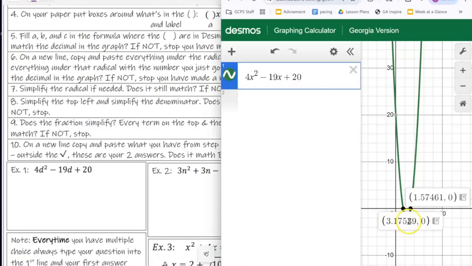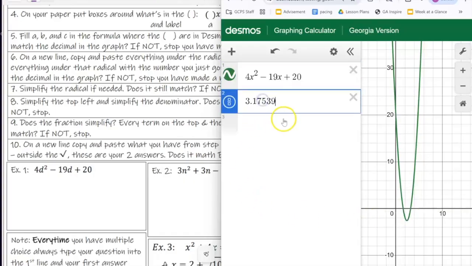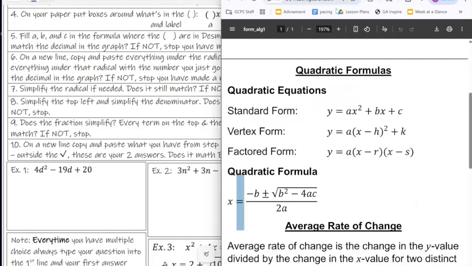Oh my gosh, guys, there's no pattern, there's no terminating, and you can't write it as a fraction of integers, because when I try to do that, look how weird it looks. All right, that's definitely not the answer. And what do I repeat? I can't repeat anything, right? So I cannot use what I've been using before by just clicking and following those steps. So I have to use the quadratic formula, which is right here.